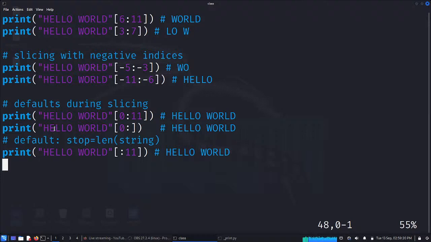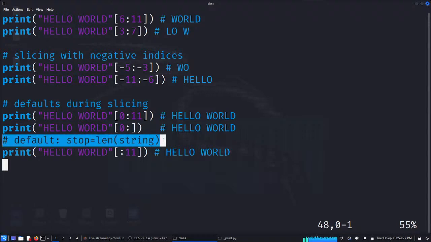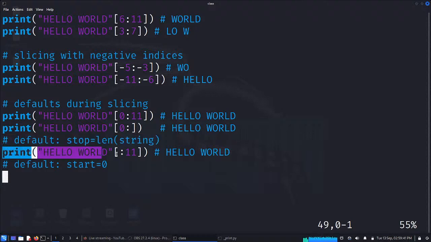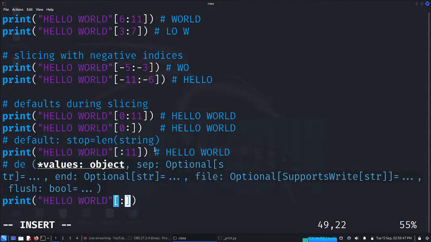So again, the same idea: the default of the start value is 0. So if I don't specify the start value, it is 0. Now we can use a lot of things. We can do both together. If I want the whole thing, this is also fine, right?